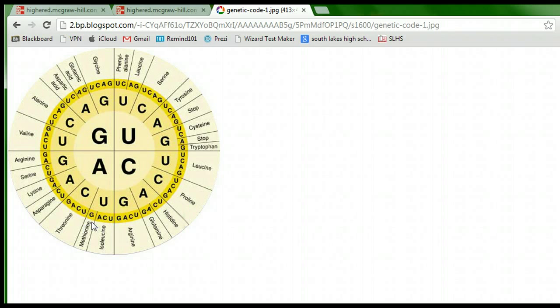Well, let's look at UCC. UCC brings in serine. So this is essentially how we use a codon chart. You do not have to have this memorized. You just have to be able to use it. And remember, we look at the mRNA codons to figure out which amino acid is coming in. The part that we're skipping here is the anticodon on the tRNA, but that's pretty easy to do. You should also be able to use an anticodon chart to figure out the amino acid sequence.